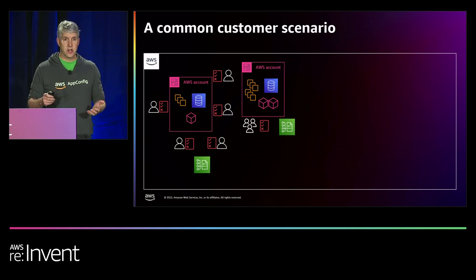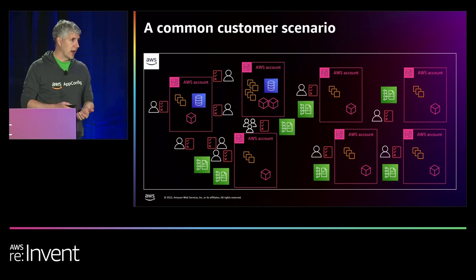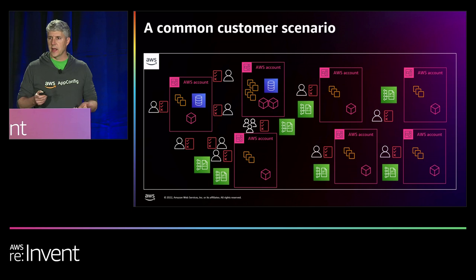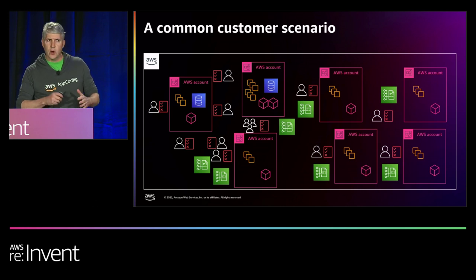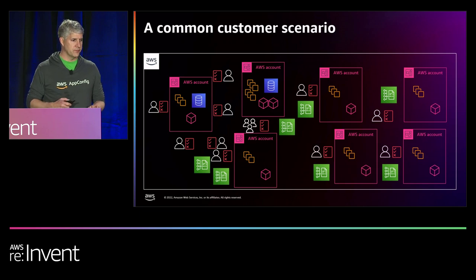Configure everything correctly for those two accounts. But again, things are still growing and scaling. And soon, before you know it, you have a lot of different accounts, all similar, slightly different, and your finance team is probably saying, well, wait a minute, what are all these accounts? Do we need them all? What are they for? And because things have grown very quickly, we hear from our customers, there's a little bit of confusion. They hadn't done quite enough planning ahead of time, and that's really what we're going to talk about in the session, is how to think ahead.